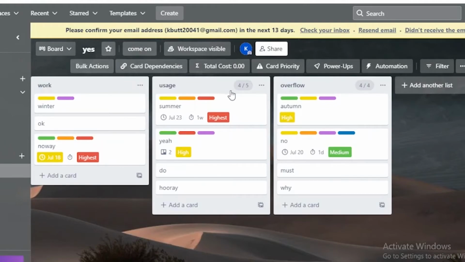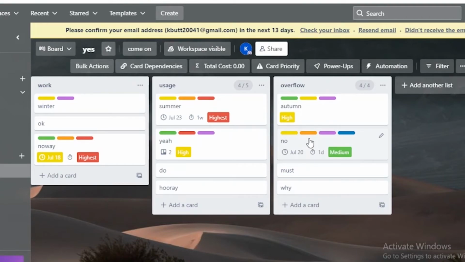For example, here this card is due on July 23rd, and how close is that? Down below, it's telling me that it's in 1 week from now. This is maybe even a little more relevant to me. As I glance at other cards, such as this one, it's telling me that it's from July 20 and it has exactly one day left in it. So now I've got a better grasp of how close I am to those due dates.